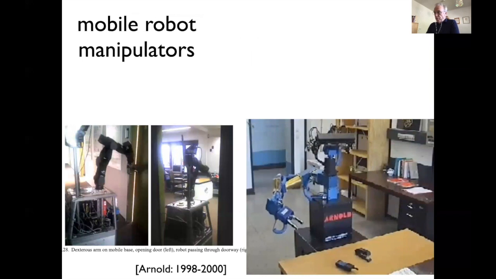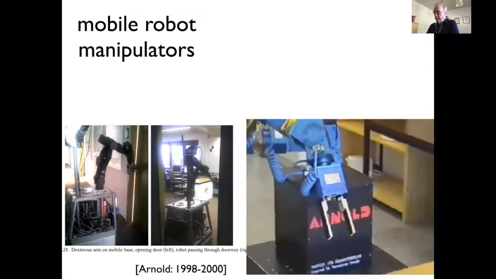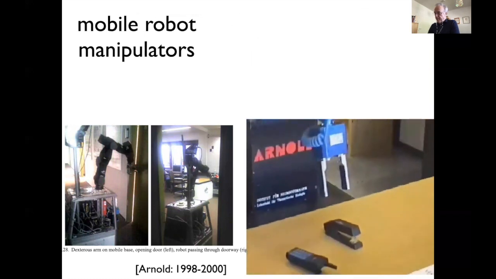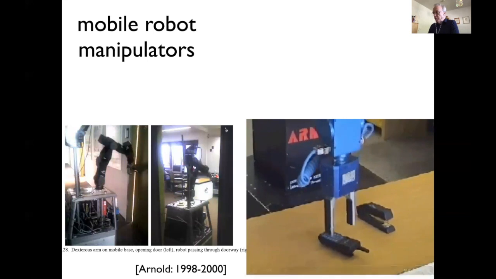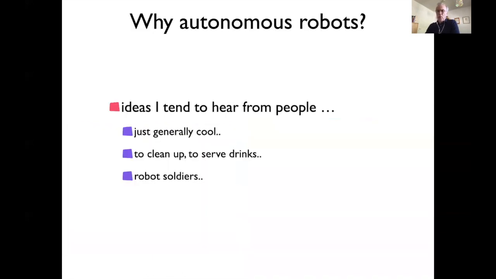And then you can put the arms on a vehicle, and then you have a mobile robot manipulator, and there is also a human interface here that combines all these problems. So you get the picture, perhaps, of what that field is overall. So why do we do this? Why are we interested in that?